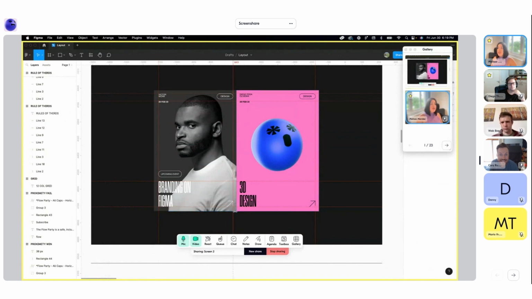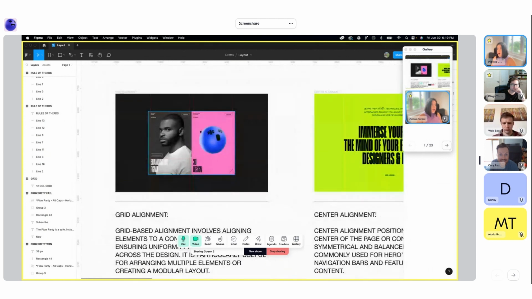If you see, I am so anal about everything being exactly in the same alignment. And I use a lot these rulers because it really allows me to keep everything super, super precise and everything in a box. So a grid within a grid. So this is a great example of how I would do something like that.